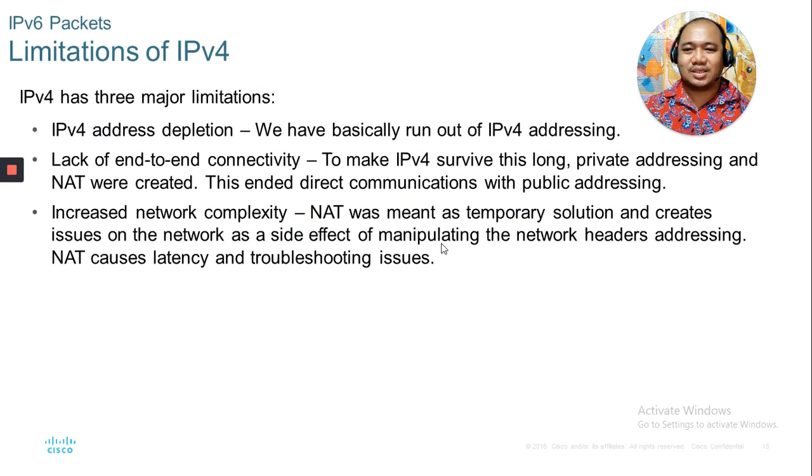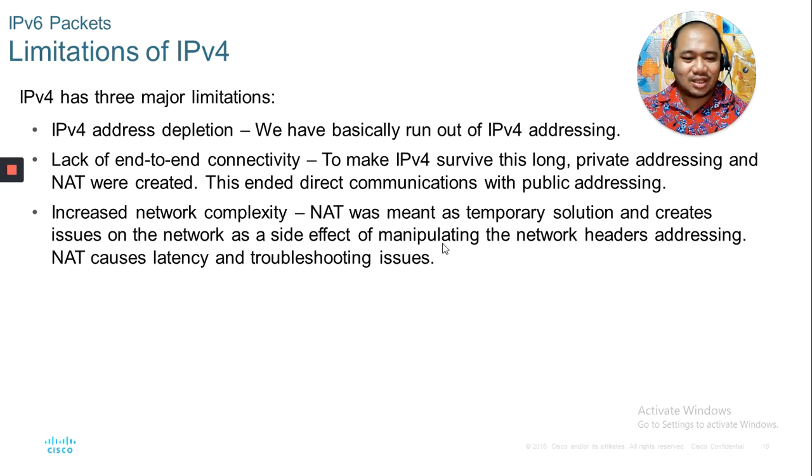IP version 6. There is the limitation of IP version 4 because of IP version 4 address depletion. Why? IP version 4 has only 2 raised to 32, which is about 4 billion addresses. And how many people are there on the earth now? Probably 10 or 15 billion, or even 20 billion. So there are not enough IP version 4 addresses for individuals. You could have your IP phone, your smartphone, laptop, desktop, so you already have three devices. That's why IP version 6 was launched.